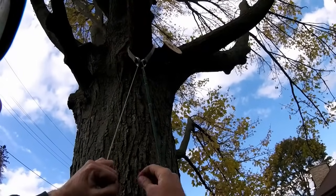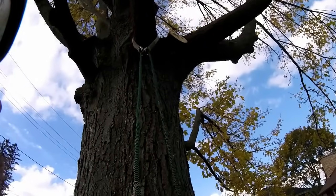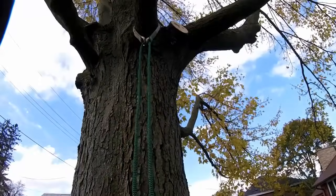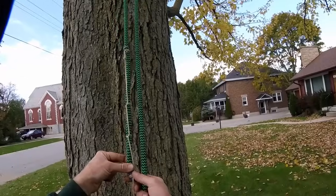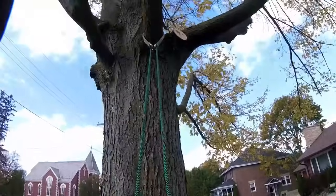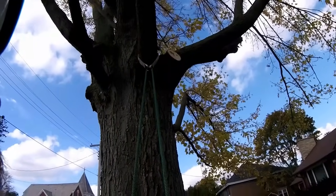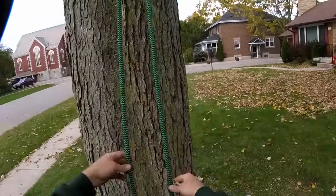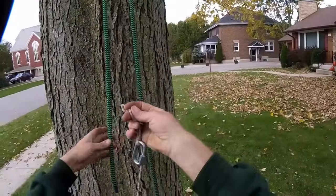Again, once it gets up there, you're going to give it a good pop, and she goes right through and back down to you. So that is setting it up remotely from the ground with a non-spliced eye rope. Okay, so we're done our climb, and now we want to retrieve our friction saver. So let's look at two different ways of doing that. So in the first example, what we're going to do is just send it crashing to the ground.